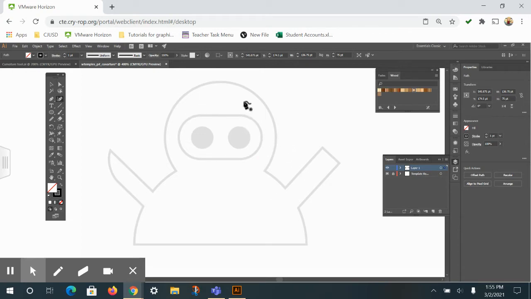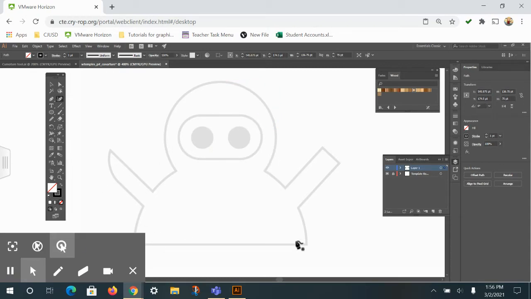All right, so for this one, it's a little bit tricky. Okay, it's kind of like the alien, but it doesn't have as many little curvy legs. All right, so I'm going to start at the top right here. So I'm going to click and click and click right about there. When I get right here, I'm going to click again, and then I get right here, I'll click again. Okay, so we've got some issues, so I'm going to go ahead and start over with that.